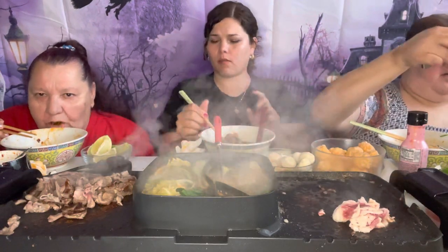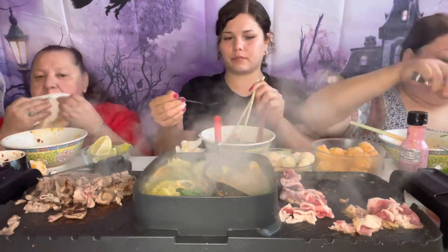Whoever was in charge of cutting this meat, they did it too thin. Unless that's how it's supposed to be. Probably.